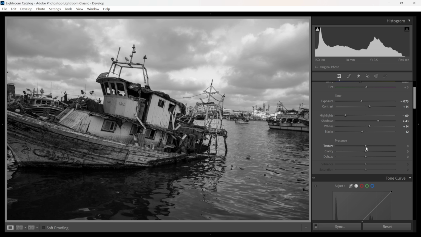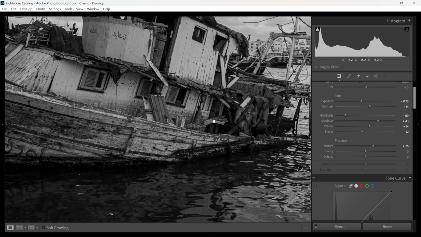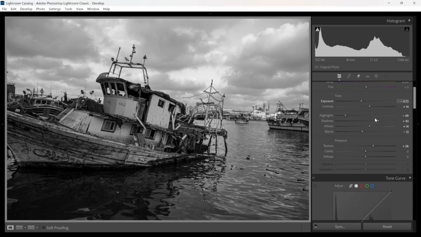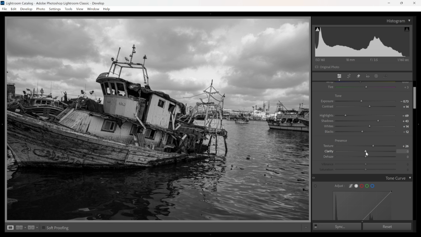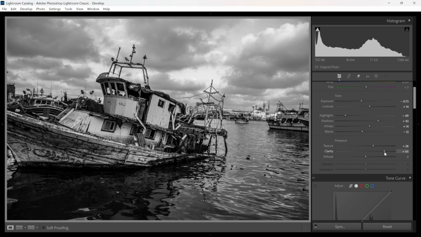So the texture is up to your vision, but for the sake of this photograph, I can bring it up a little bit to bring up the details right here. Let's zoom in, yeah. And I think clarity too, I need to bring it up a little bit. To see the effect of any slider, you can easily do this move. It's so common to do this move with the sliders to know what the slider does. So clarity here is bringing up more of the details. We don't want to make it very, very hard. Just this amount is good enough.